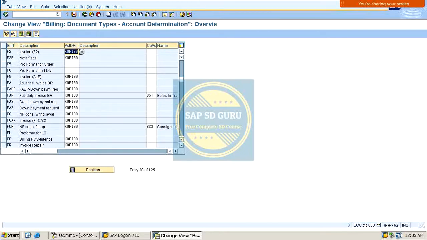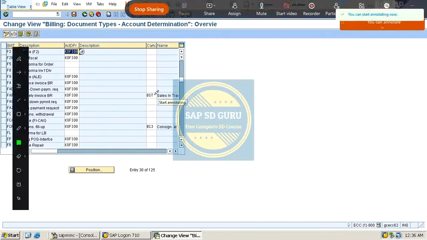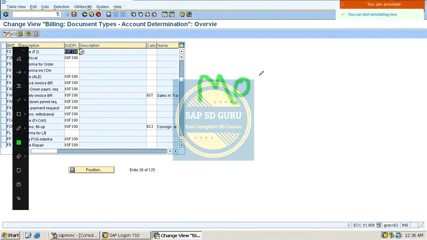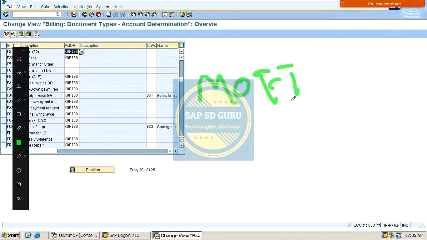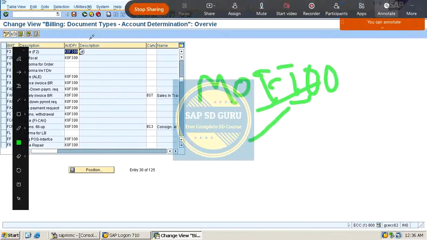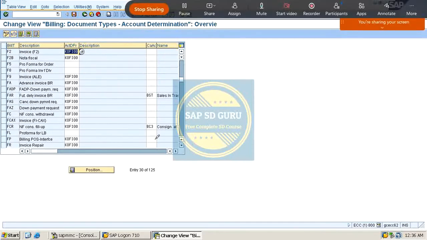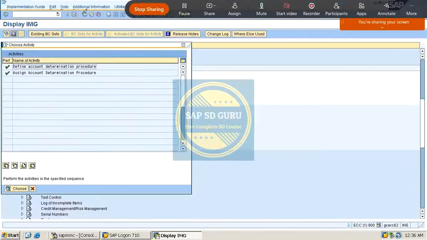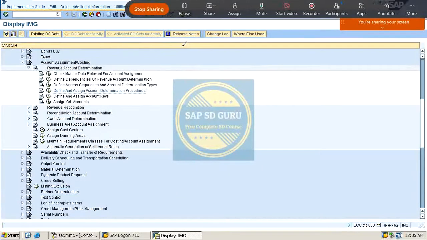But now we have created our own procedure, which is MOFI 00. So in the place of KOFI 00, now we are going to use our procedure. Let me remove it and save it. So I have assigned the procedure also.